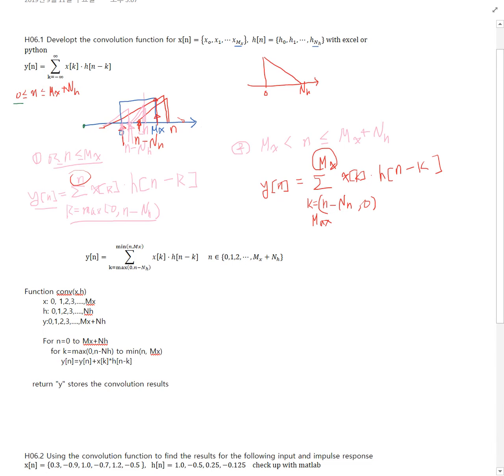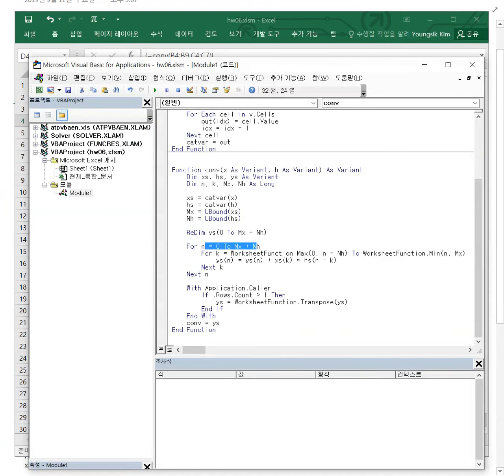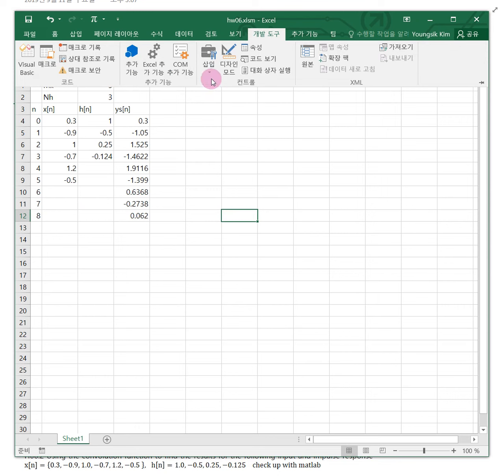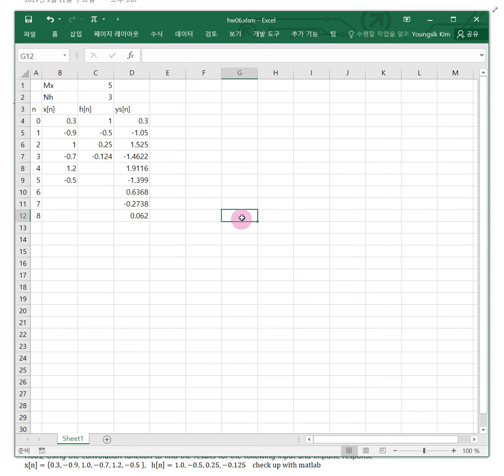Okay, you can try out with Excel function. Excel has very powerful VBA functions. You can design the GUI, and highly complex functions are also provided from here. You can see these are the ActiveX controls or GUI widgets also provided here: buttons, scroll bars, checkboxes, something like that. Okay, this is one of the methods to implement the convolution operation.